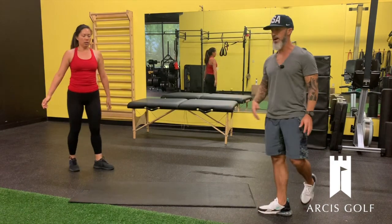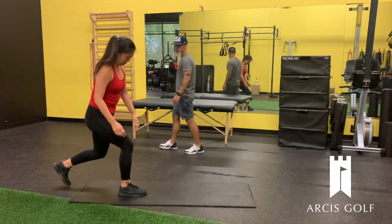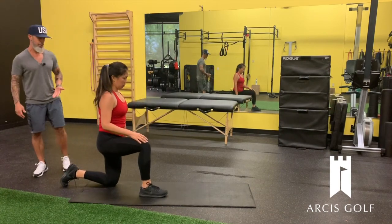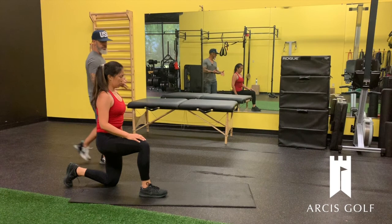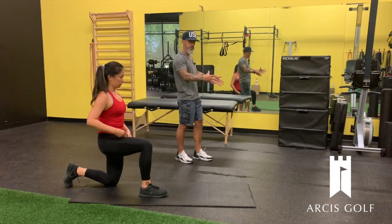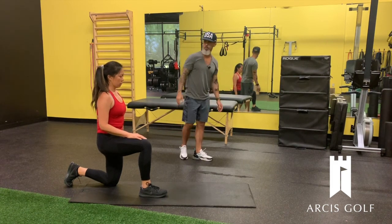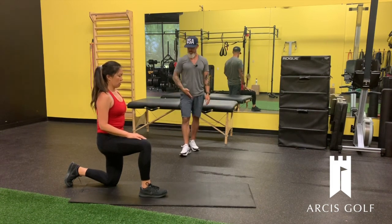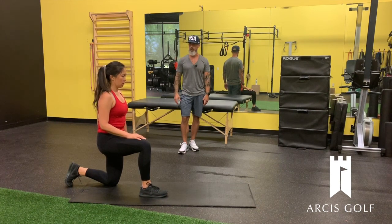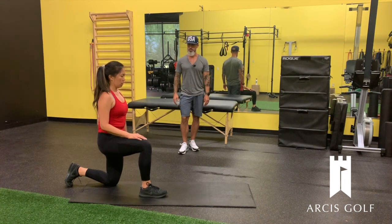Perfect. Okay, half kneel. One knee is down, one knee is up. And let's just work a good little hip flexor stretch, so psoas stretch. So we come back to this pelvis position. Okay, your pelvis is underneath you. You think of it as a bowl. We want to tilt the bowl up and not dump it forward. When you're in that position, you should feel that down hip, probably some quad as well. Let's just stay there and stretch. So we're just breathing.